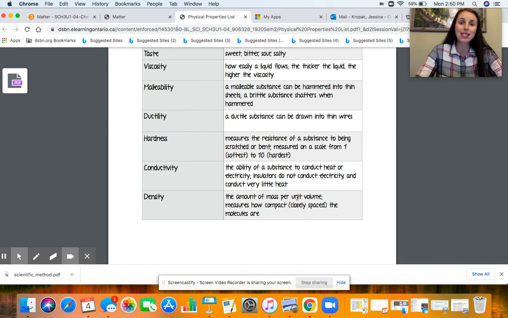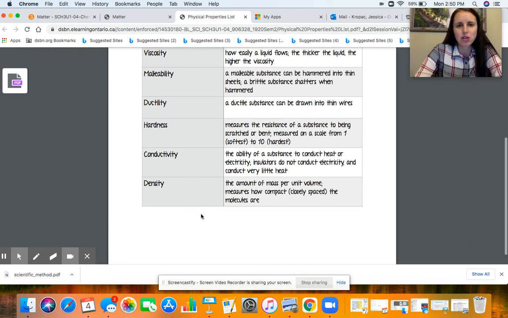If something is very dense, it's very, very compact. You have a lot of mass packed in a very little volume. If something is not dense, it's not compact. So you have little mass or a very large volume over a bigger surface. So density, again, you can't actually look at with your eyes. You have to measure it. But since we're not making any changes to the substance, it's still considered to be a physical property.